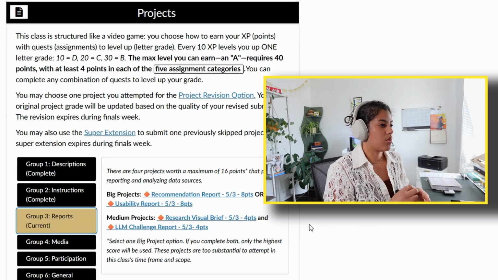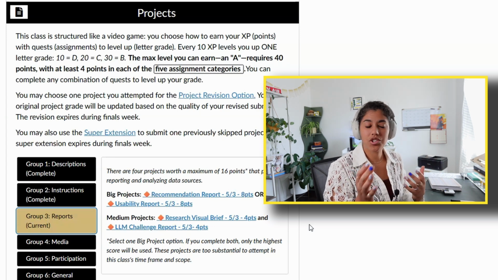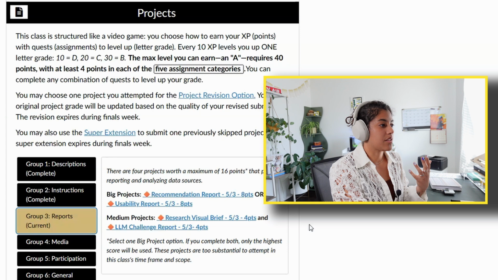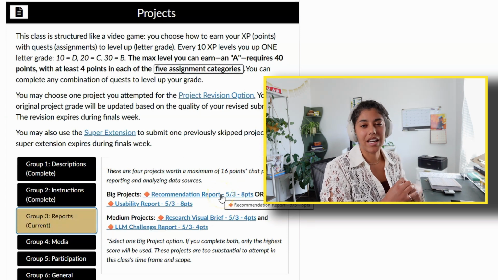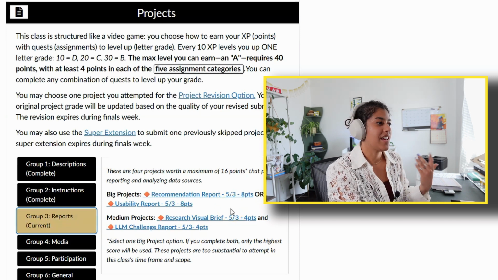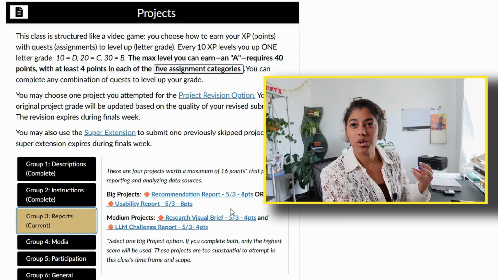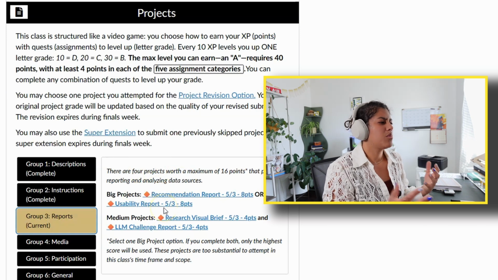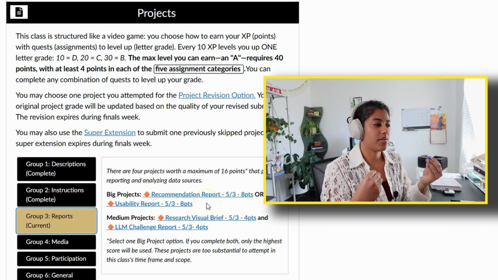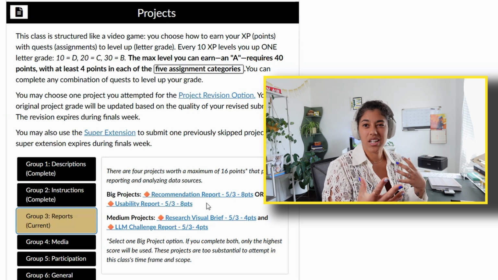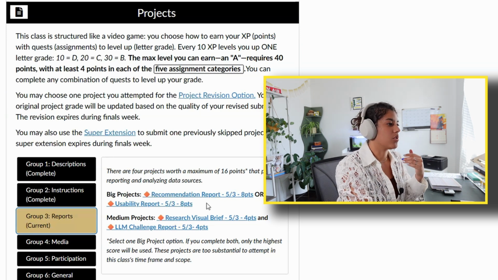Since it's a gen ed course, but in a kind of narrow focus, about half my students are on the engineering track and are going to need things more like recommendation feasibility reports. The other half are in more of that design, computer science, UX path, and they are going to likely experience more usability reporting. And so with that split, I do try to make all these projects a little bit more tailored for each side of the field so they can actually kind of choose and match up their careers.